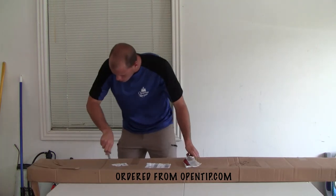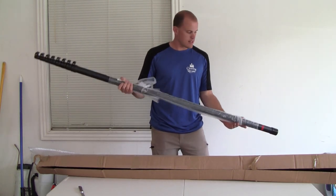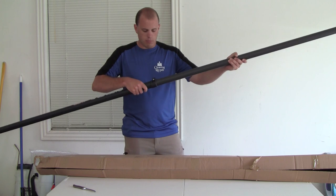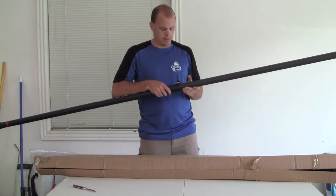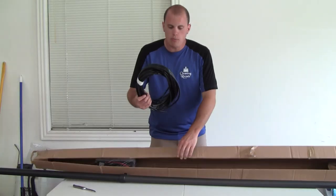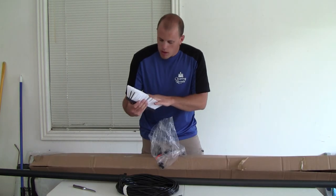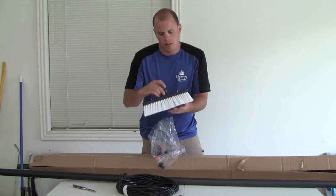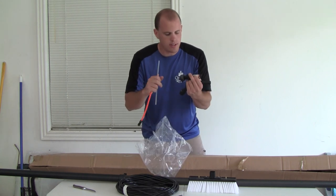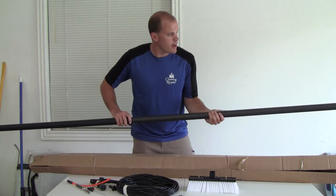Wow, I can't believe how small this thing is — and it's going to extend up to 39 feet. It extends easily. In all the reviews I saw, people raved about these clips and how long they lasted. I can't believe how light this thing is. It doesn't have the brush head on it, but it came with 50 feet of the water-fed hose, a soft bristled brush — very soft, looks like 12 inches — an angle head adapter, and all the little hoses and stuff for the setup. So the first thing I'm going to do is take this outside and extend it all the way and see how rigid it is.